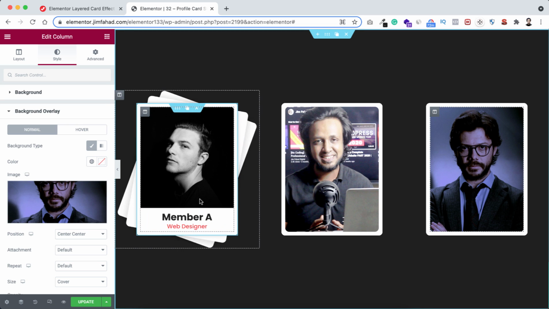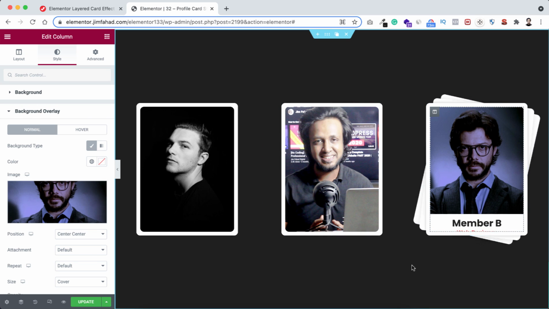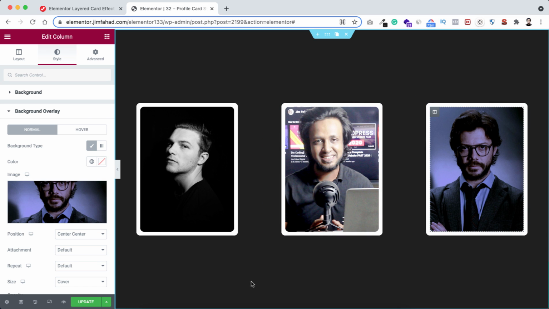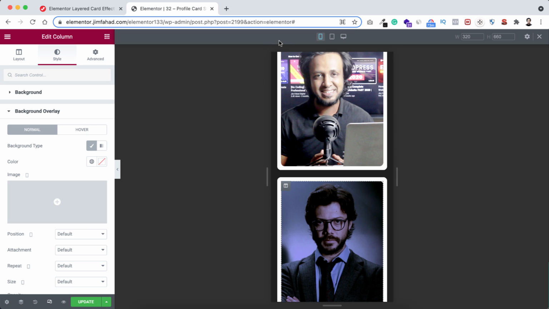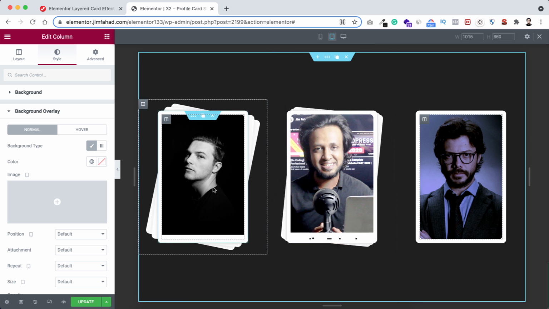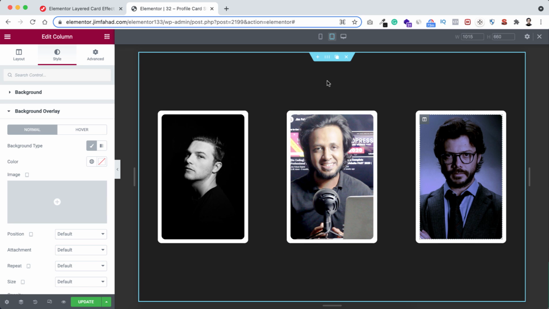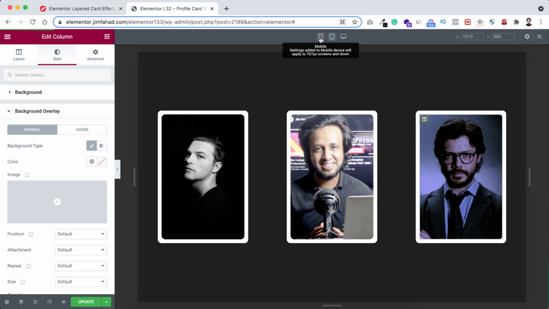Alright, now everything is looking great. The animations are perfect. I'm really happy with it. Okay, now the very last thing, we need to check it on mobile device and tablet device. So from here, click on this responsive mode icon. First, have a look at how it's looking on tablet device. So from the top, click on the tablet icon. So here on the tablet device, it's looking great. And it should be. So let's now have a look at how it's looking on mobile device. So from here, click on mobile.